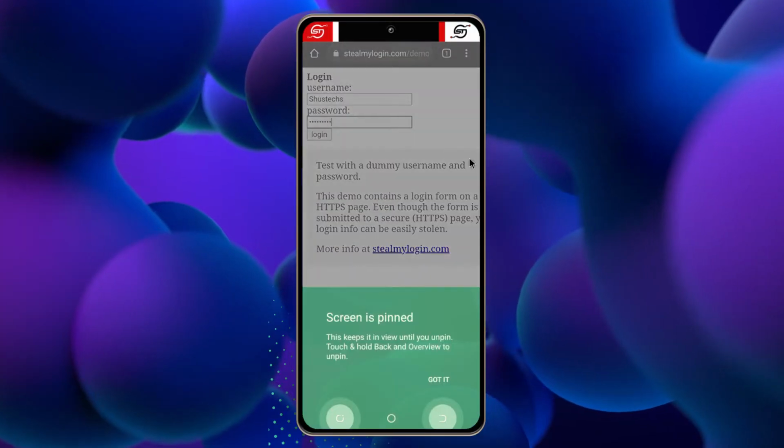So for the longest time, I only saw screen pinning as a way of securing your Android device. Like, say you want to hand over your phone to someone so they could use a particular app. Well, you could pin that app to the phone, and even if they tried, they will not be able to leave the app unless they unlock the phone.